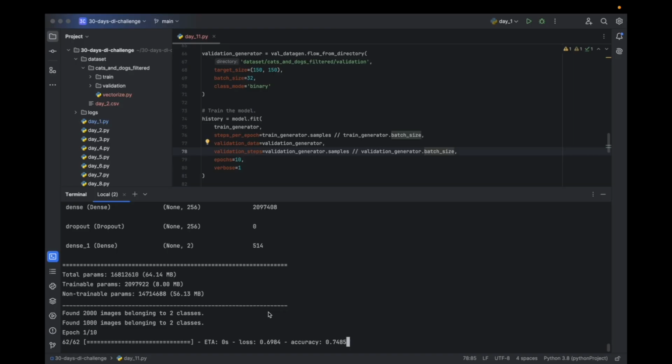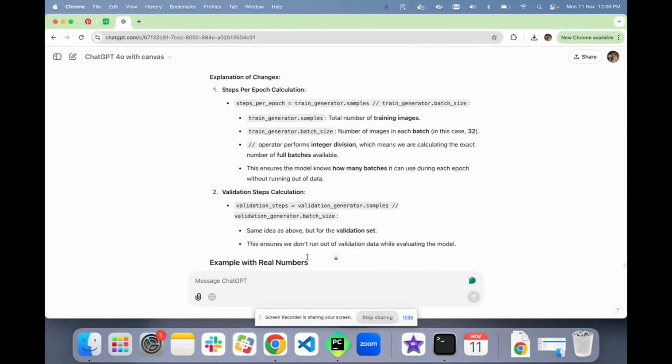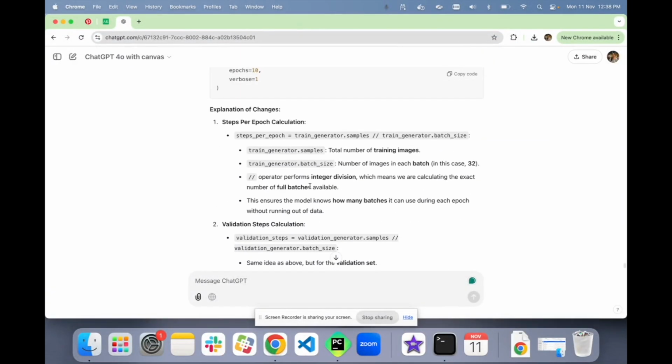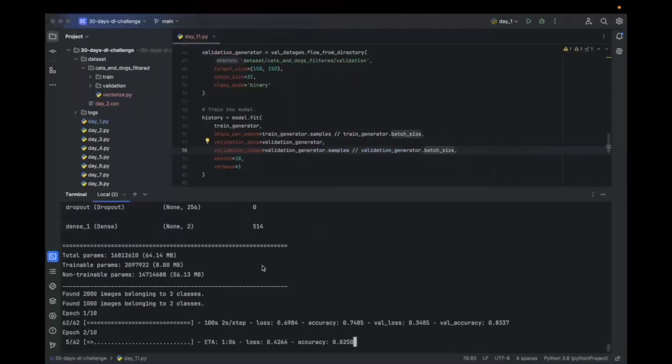We do not see any problem with the first epoch. But let's wait. So the samples means the total number of training images we have. It ran completely with this information.